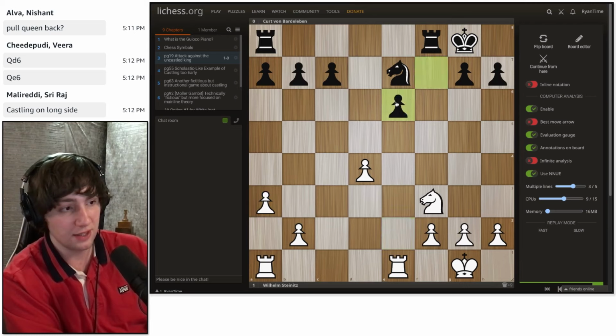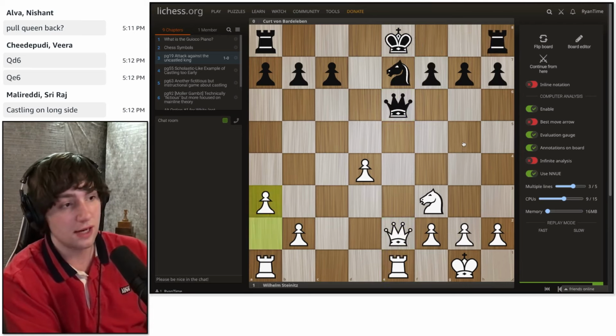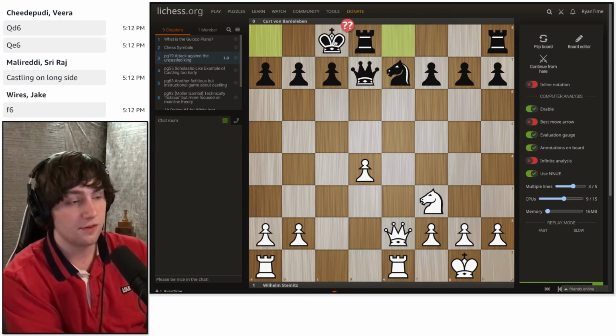Well, in this case, I could at least get back to the pawn, and so therefore this solution would be unsound. Good guess, not quite right. What else we got? Castle on long side. Were you even paying attention? You can't castle on the long side. If you go like this, same deal.